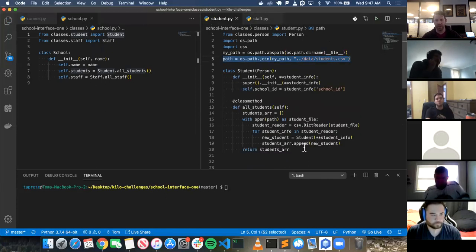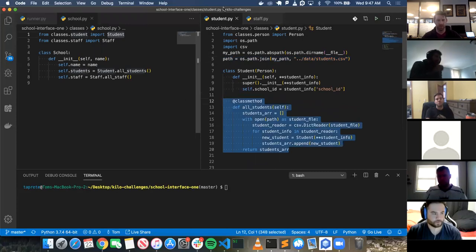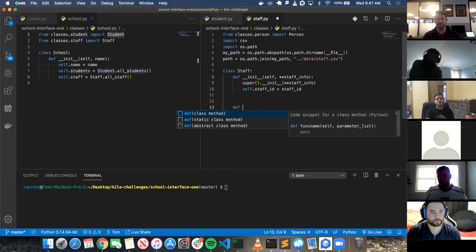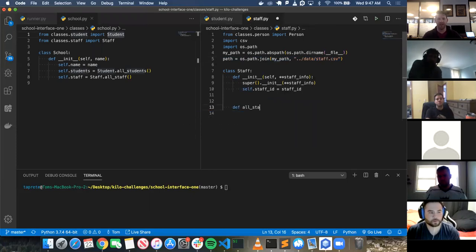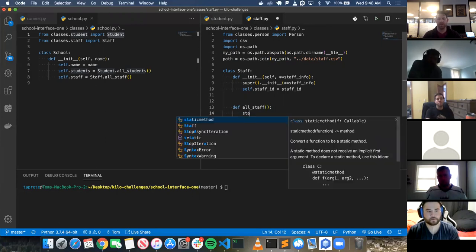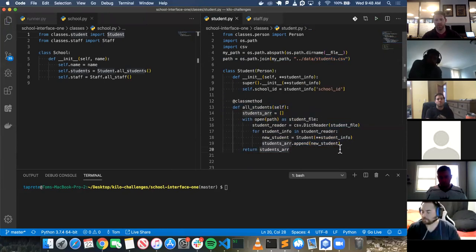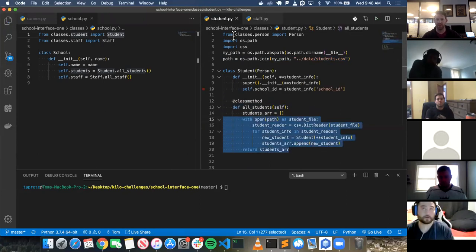I'm going to copy this over as well. I'm just going to define the all staff method, all staff array equals, and then essentially copy this all over.